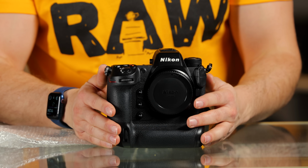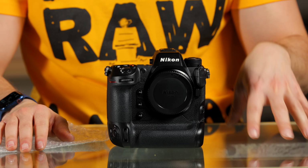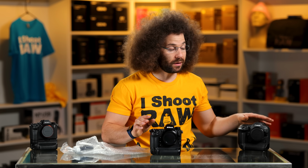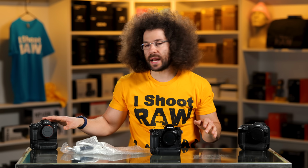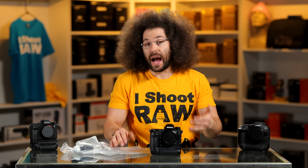I plan on using this camera there, connect the Atomos to it so that you can see everything that's happening inside of the viewfinder. That's a great thing that the Nikon allows us to do, that the Canon doesn't allow us to do, and we get a clean out with the A1. But I'm excited to use this because I was a Nikon shooter for a long time, and we know that it's gotten much better from our preview. The autofocus has gotten super duper close, right? It's gotten a million times better than where it was before.